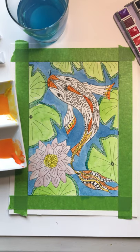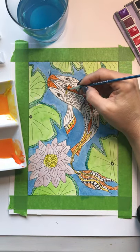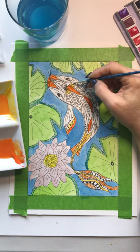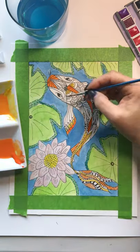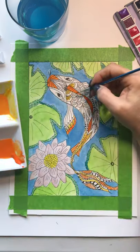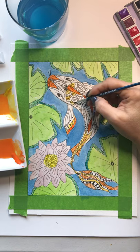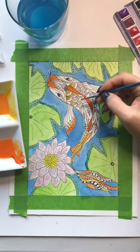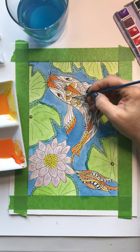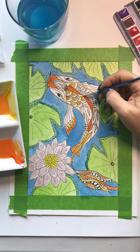So there's a few areas I'll probably do black. I think most of it I'm going to leave white. And anywhere you want white, you just leave the paper that color. We typically don't use the white in our watercolor palette unless we're trying to put in a little highlight that we forgot. But I find that using white gel pens is much better for that than the white paint. And if you ever add white paint to any of the other colors, it always just makes it kind of chalky. I don't really like the look of it. So if you want a lighter color, just add more water. Don't add white.